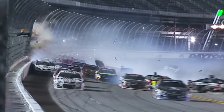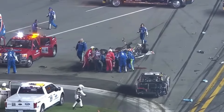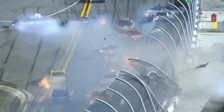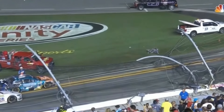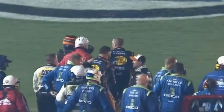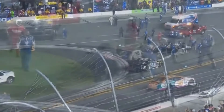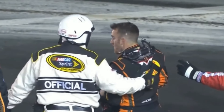Contact with another car sent him straight into the catch fence at close to 200 miles per hour, causing a Daytona finish for the ages. The impact was seismic, with Dillon's car being ripped apart by the safety fencing, which was left completely torn open due to the violence of the crash. Debris from his and others flew straight into the grandstands, injuring a total of 21 unlucky fans. Somehow, Dillon emerged from his car — which at this stage only consisted of his roll cage and a few panels — with only minor injuries to his tailbone and arm. Drivers and fans ultimately got lucky, as nobody was killed in this outrageously dangerous wreck.